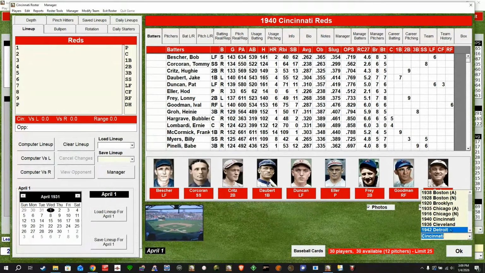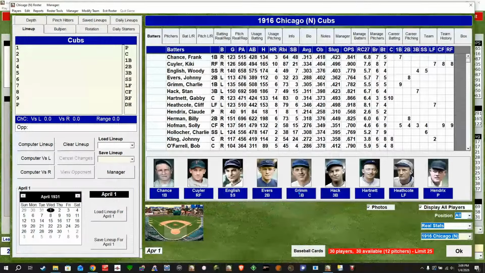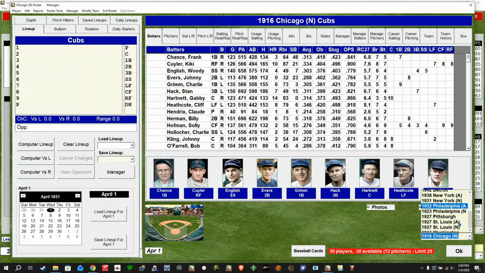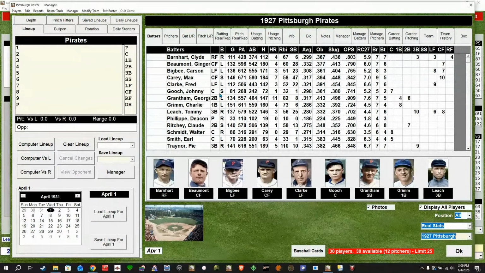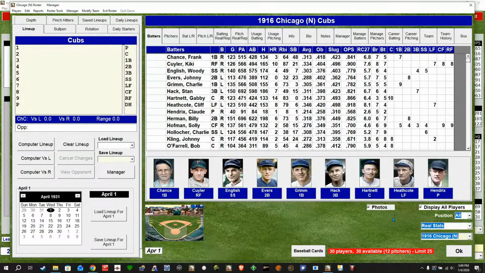Chicago, looking at the Cubbies, man. You got this guy Kiki Cuyler, and actually I should see if he's on the Pirates. Let me check something really quickly. Cuyler's one of these players that you can put on both. Okay, so in this one, Cuyler is just a Cub. So he had great years in Pittsburgh and in Chicago, but he played an extra year with the Cubs, and I think that really Cuyler is a Cub. But great player here. You got Stan Hack. Stan Hack is tough, man. And it was funny.